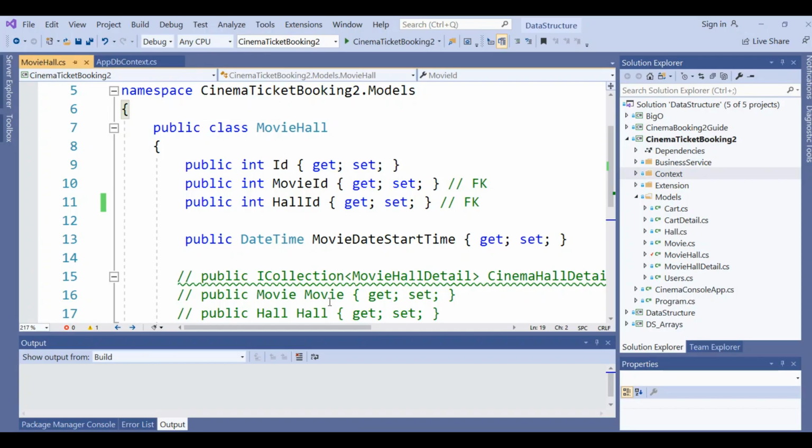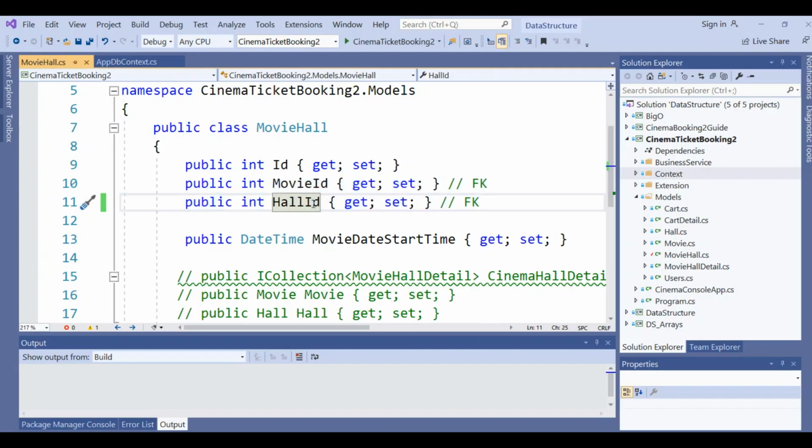So over here we have two foreign keys. Although we are not using any database to store the data, we can still create these so-called foreign keys to link with the other two models. The first foreign key is the movie ID.